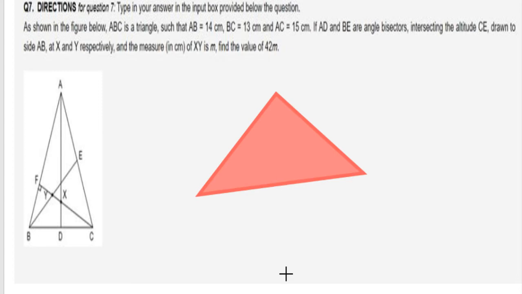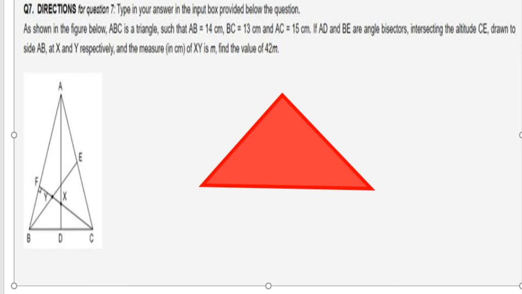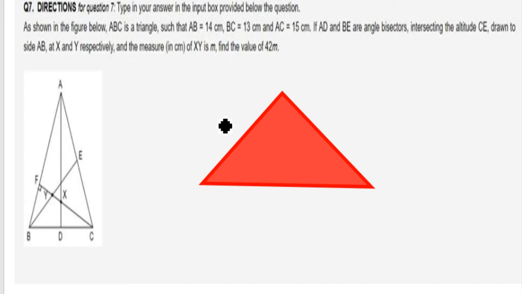Fine, we have a triangle ABC. Okay, so we have created a triangle ABC. Note down all the points. This one is nothing but A, this one is nothing but B, this one is nothing but C. There is no need to read all the questions every time. Just plot the data that is 14, 13 and 15 ABC.